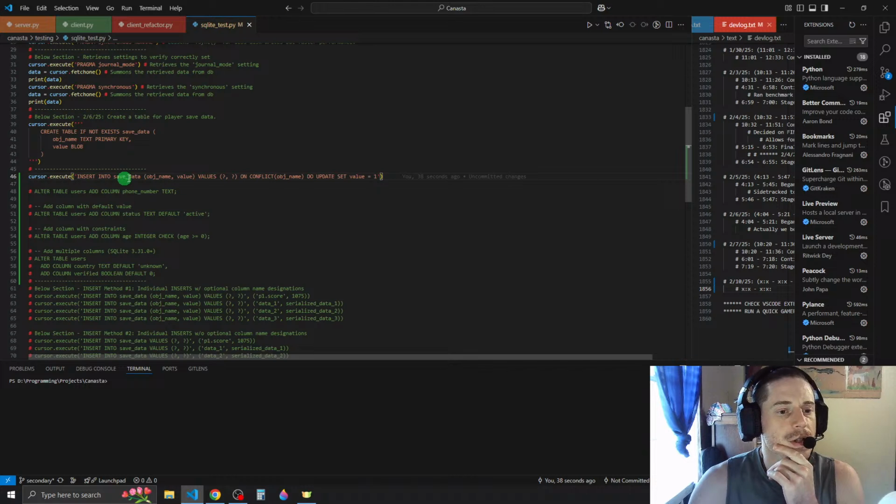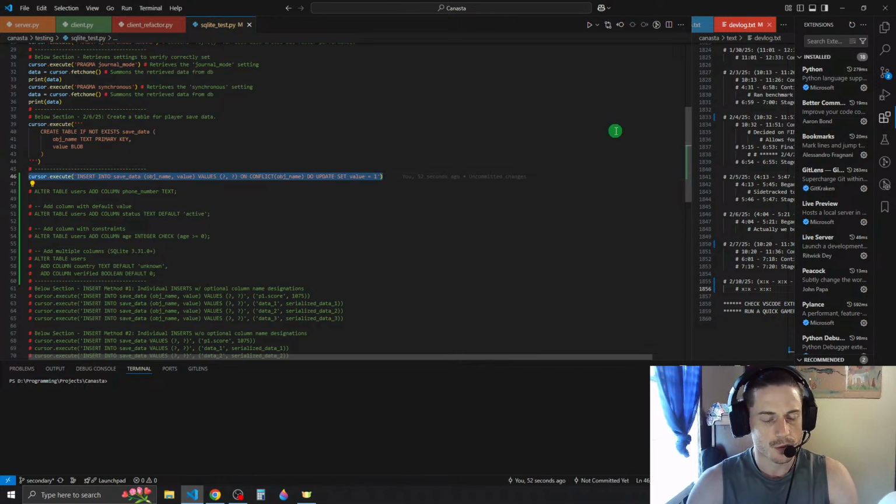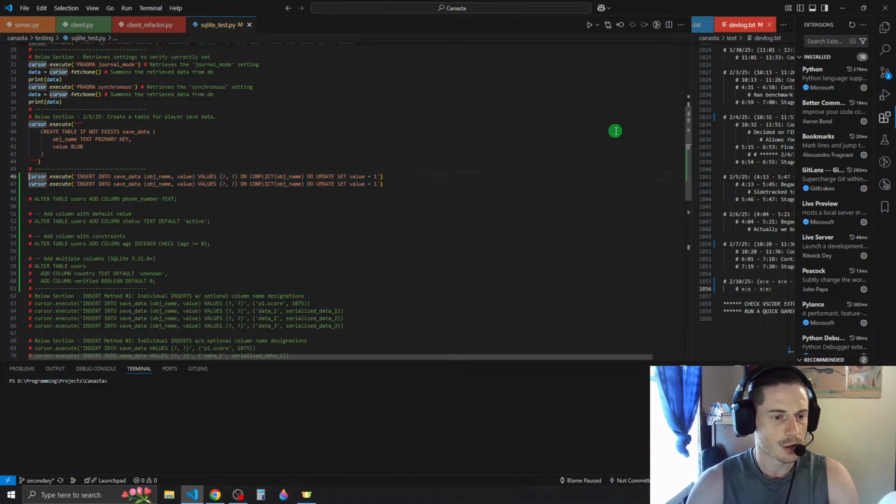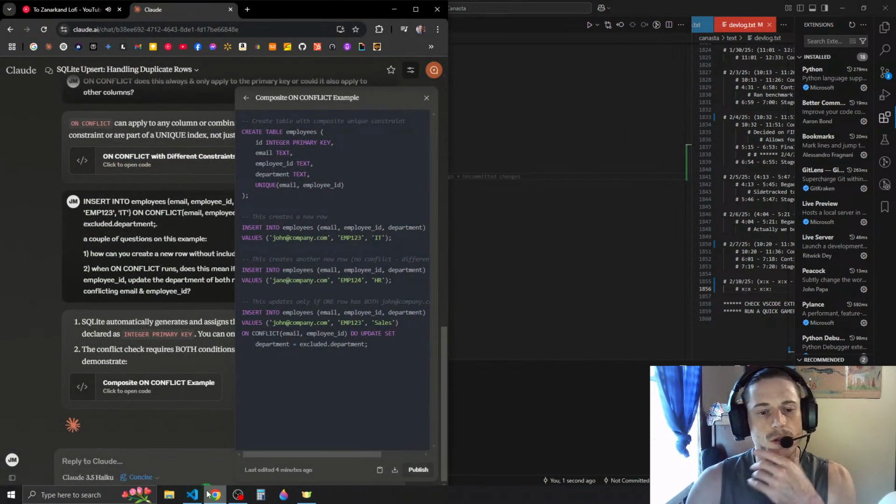So we first have to create. Let's just double run the line here. So we have insert into save data, but we have to have the placeholders.